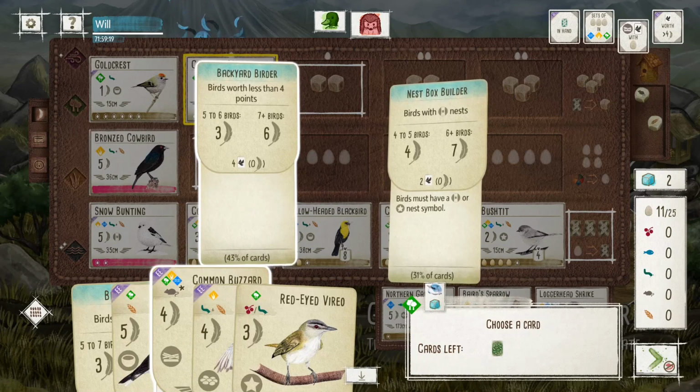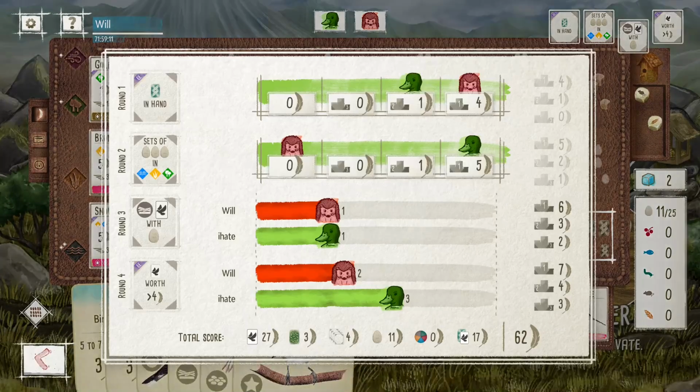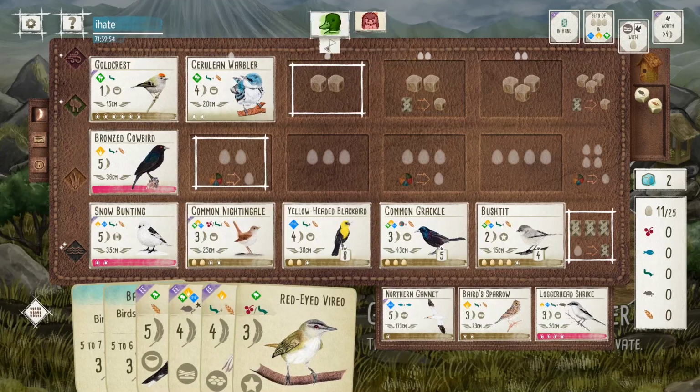I was already thinking about playing the vireo, obviously for this end of round. So yeah, I think that kind of made sense for me. I know I'm going to be playing that for the end of round here, and if it gets me extra points on the bonus card, all the better.